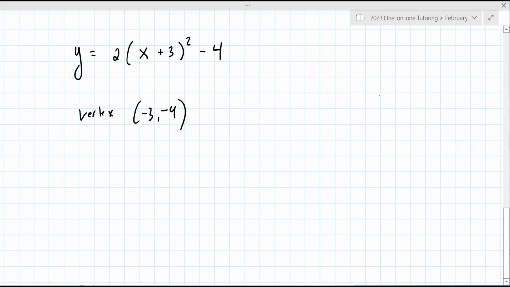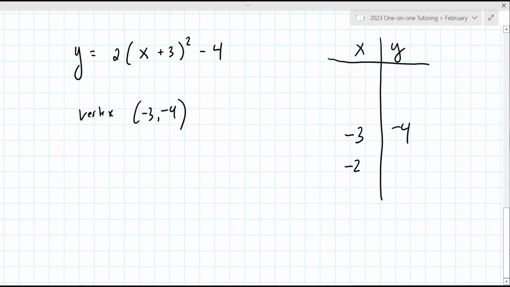Now, the table method. Your table needs 5 data points. The middle one, not the top one, the middle one is the vertex. Don't put it at the top. That'll be confusing. Then you need 2 x values larger and 2 x values smaller. Now this can sometimes be awkward in the negative space, but make sure those are in increasing order.